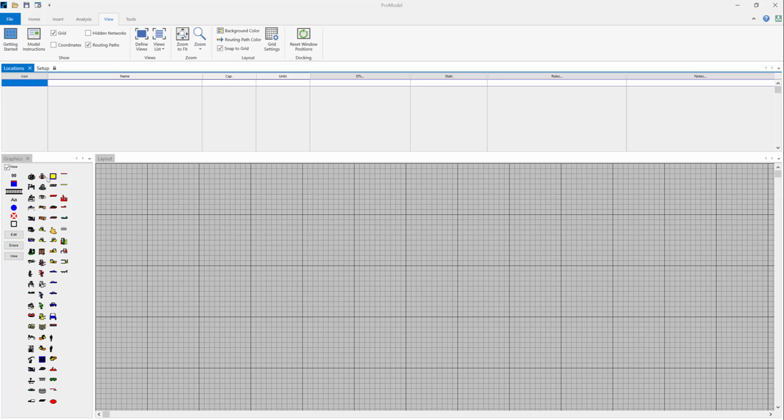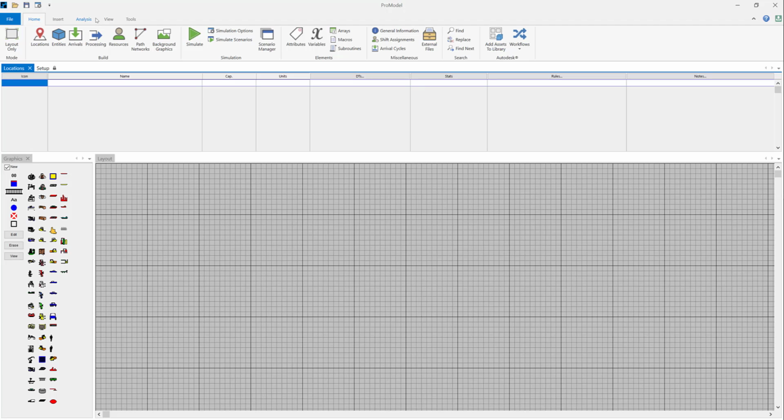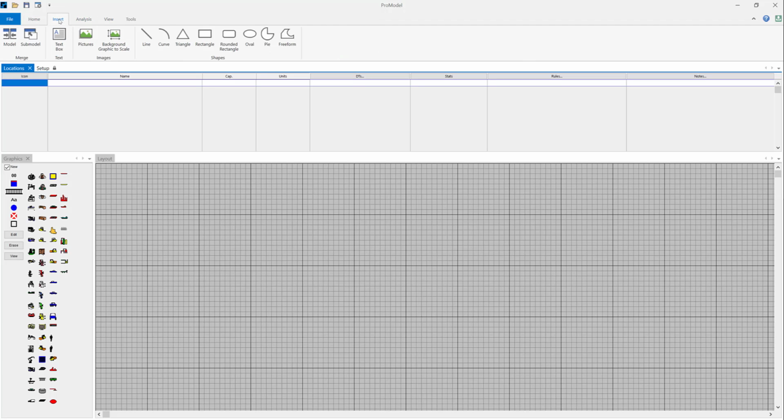Okay, so now one more thing that we can do is, again, these are aesthetics. It doesn't do anything in terms of computation, and that would be to insert a background picture for the layout.